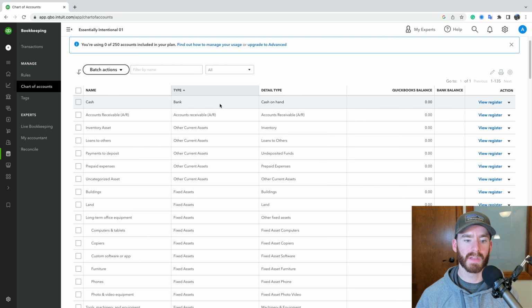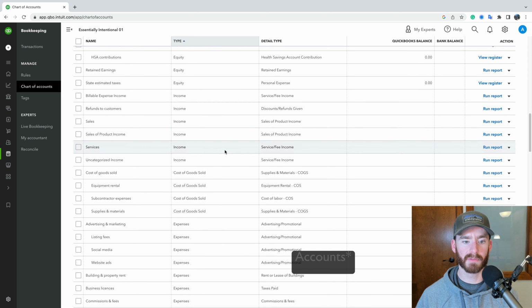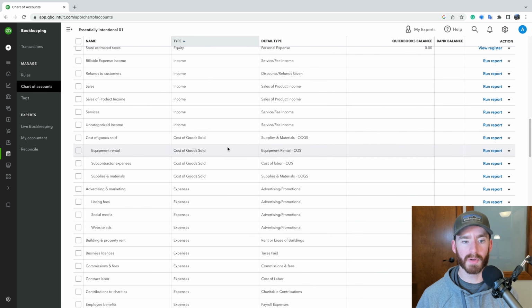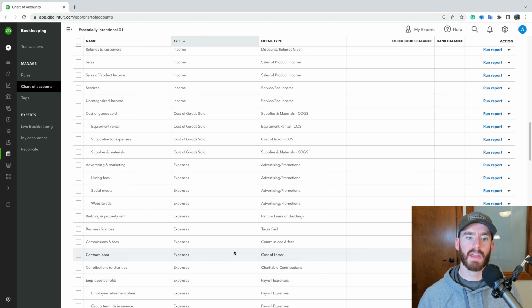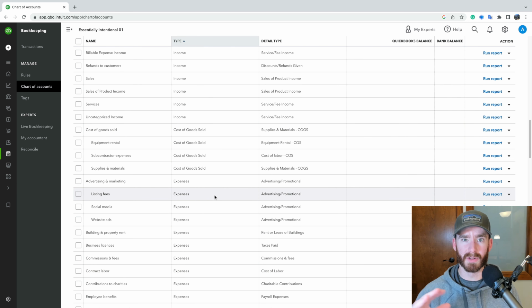And then as you scroll farther down, you start getting into your profit and loss reports. So you have your income accounts, and then you have your cost of goods sold account, which is different than your expense accounts. And then you have your others, so your other income and other expense accounts. That's the general layout of the chart of accounts. Again, you have the difference between the balance sheet and the profit and loss. Also, another thing to know is that cost of goods sold is different than expenses. I'm not going to get too much into that in this video.